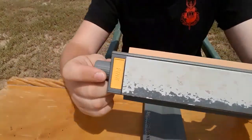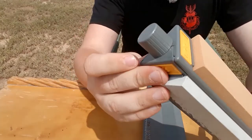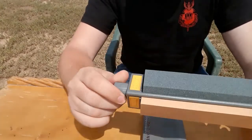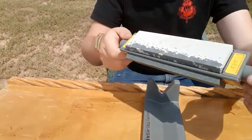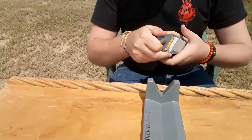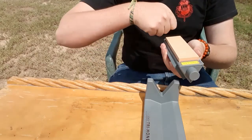And then, when I first bought this, I thought that these little wheel knobs, you just turn these and like click, click, click. I thought this was going to be fixed in here. It's not. You can remove this. And actually, I kind of prefer that in case you just want to hold it and go by hand.